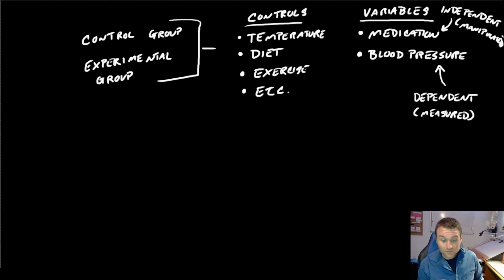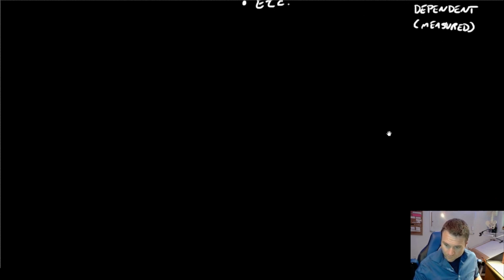There's also two different kinds of control. Well, there's multiple different kinds of controls, but there's also two more kinds of controls that I want to tell you about, and they are called positive controls and negative controls. I'm going to just bring us down a little bit. So let's say I have a mystery substance. I want to know what's inside this mystery substance. It's in a test tube.